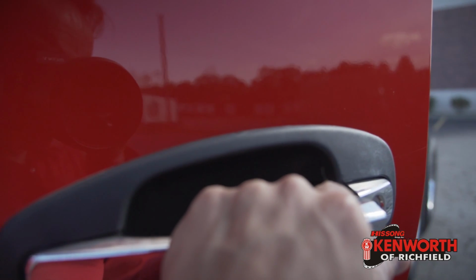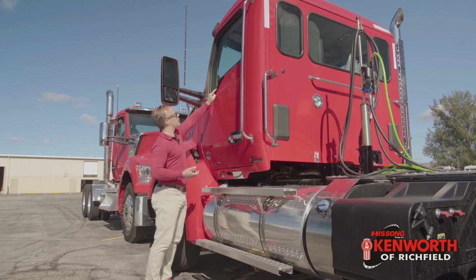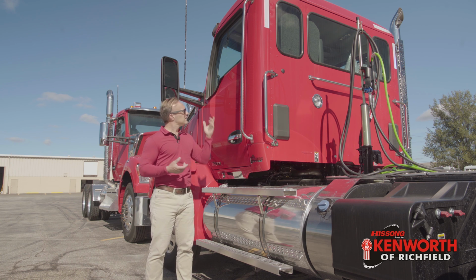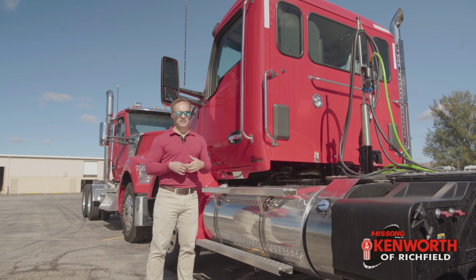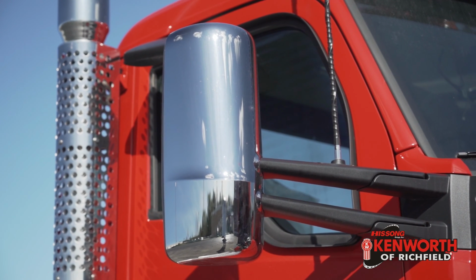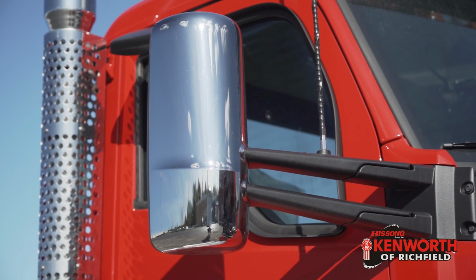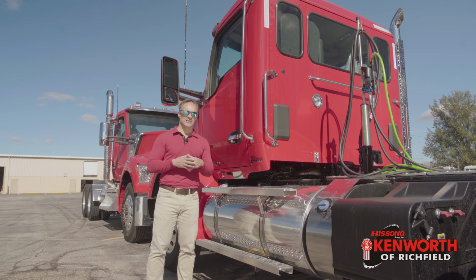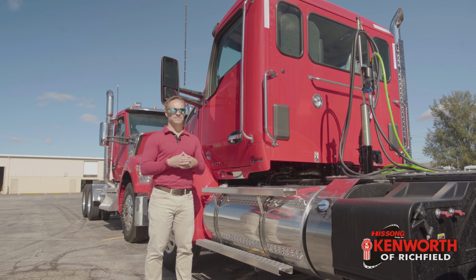The other thing with this: now they're offering a rain guard here. It's great. It keeps all the rain out of your truck. If you want to have the window open a little bit going down the road, or if you're just sitting somewhere for a few minutes and want to have the window cracked, you can do that and you're not going to get the weather inside of there.